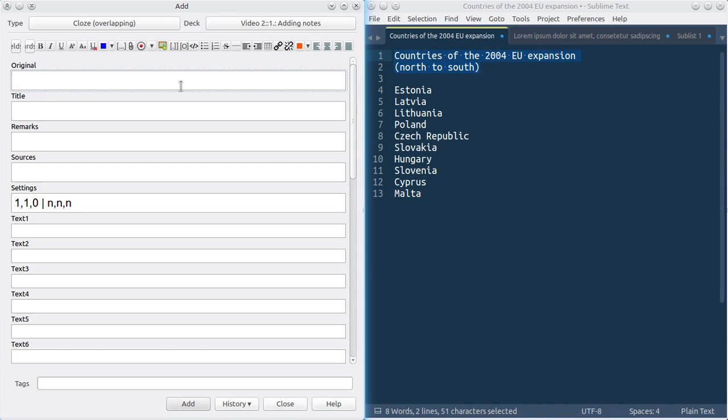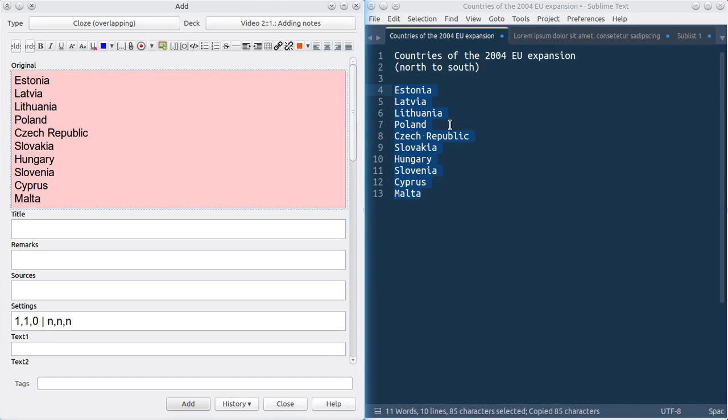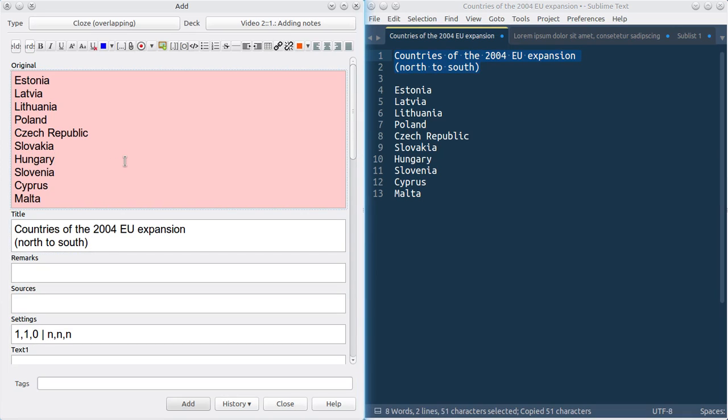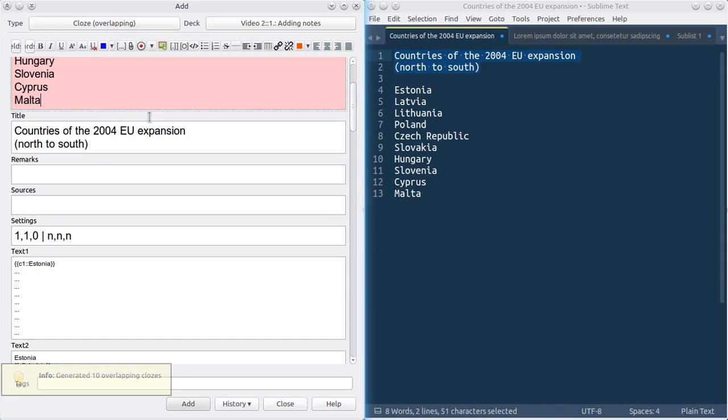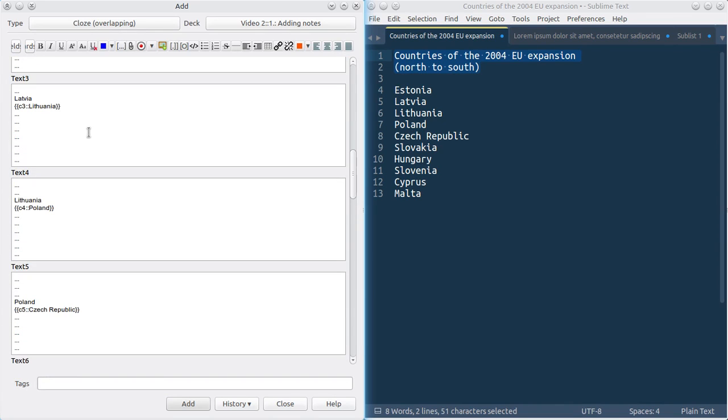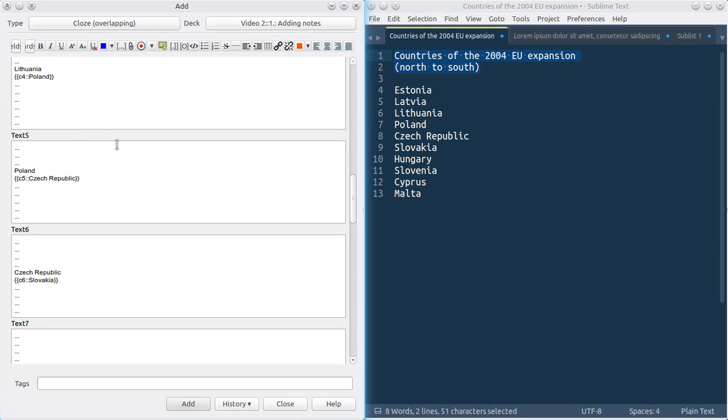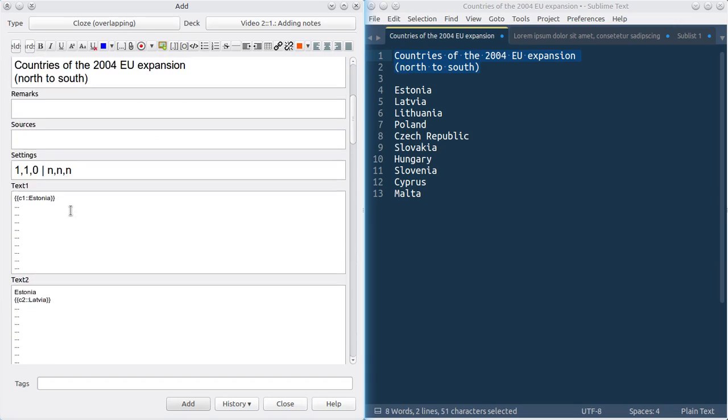The second important thing you need to know is that you can actually preview any of the cards you generate. So let's go ahead and do the same thing again, paste in our items here and also fill out the title. And if you now click on the button up here, which is one of the buttons that the add-on will add to the panel above, then that will generate a preview of all of the cloze deletions that will be generated on your cards. And as you can see, they will appear on the note itself.